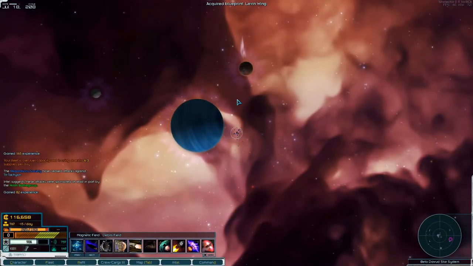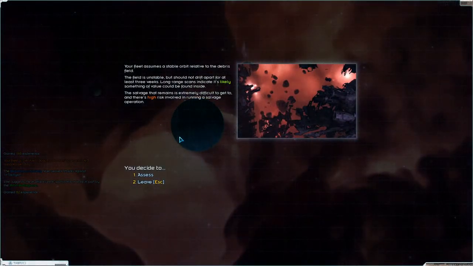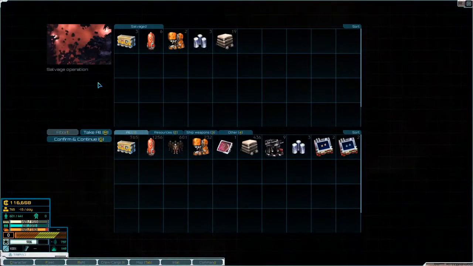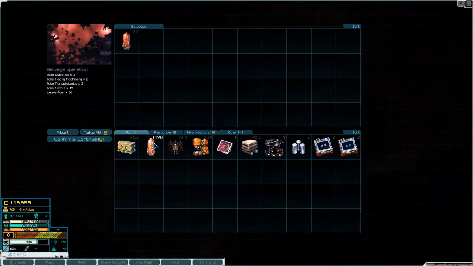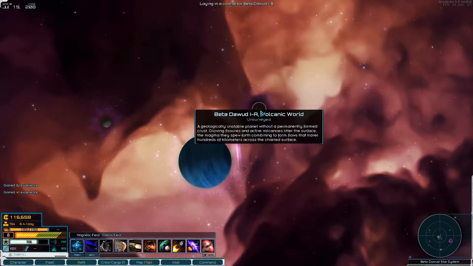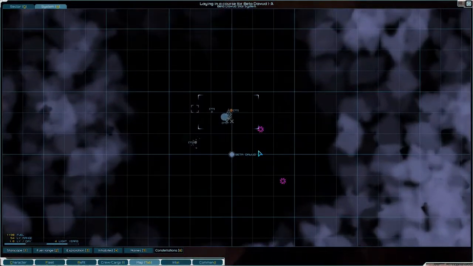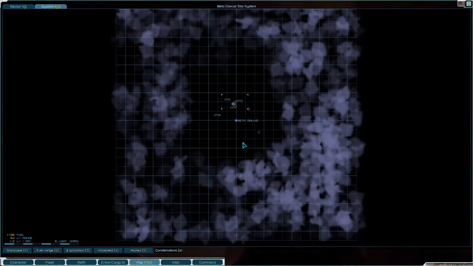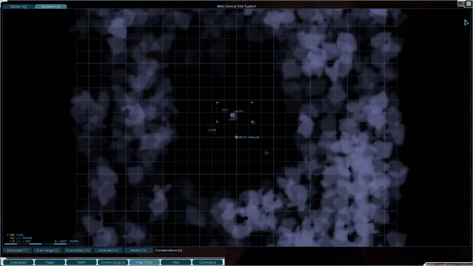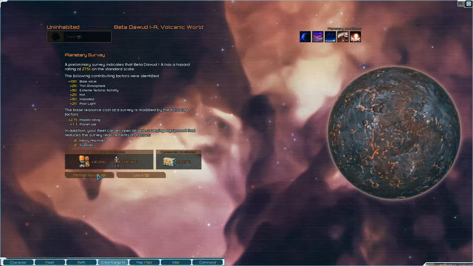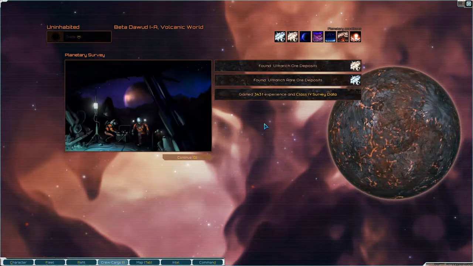Man! It's high risk, but it's likely that there is something. Seven machinery we lost. We'll take everything. We are way over our fuel capacity. Alright. Let's see. We have a rocky ice world, volcanic world, barren world. We'll head out and see what's here, because there might well be more interesting stuff.